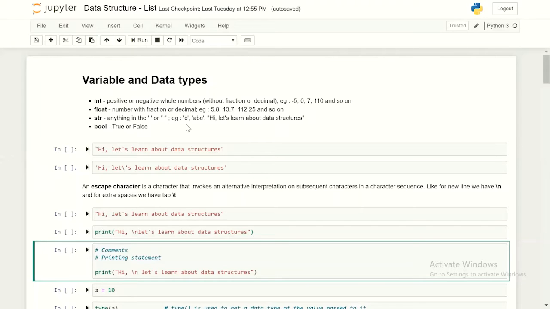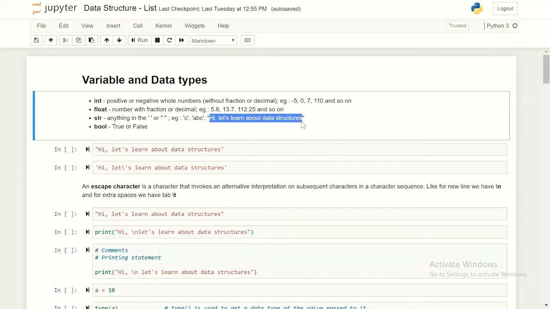For example, here you can see this single character C is written in single quotes, so it is a string. Multiple characters written in single quotes are also treated as a string. And here is a sentence written in double quotes. It will also be considered a string.